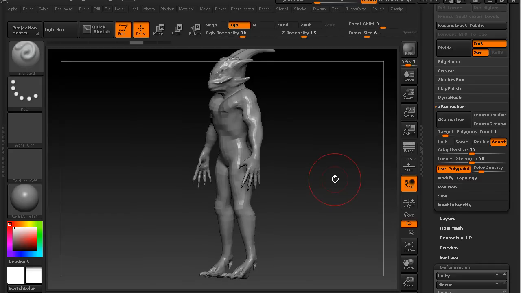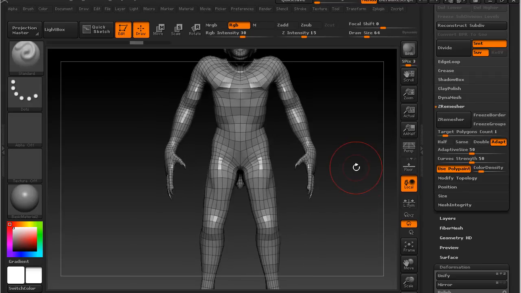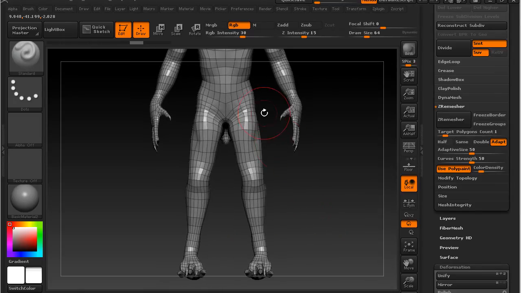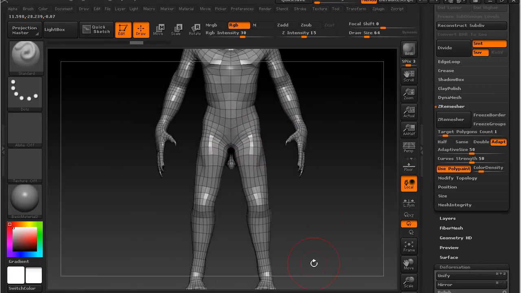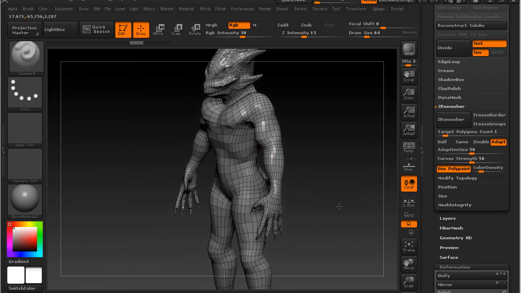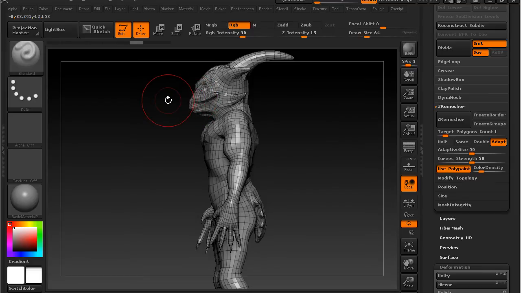So what did that give us? It gave us this guy. Now, the first thing right off the bat is that you can see that our thighs are a lot less dense than, say, the knees, but we've still got enough mesh to define where they join onto the body. We also have less geometry in this bicep area and in this forearm area, but enough at the elbow, enough at the shoulder here, and enough at our face.